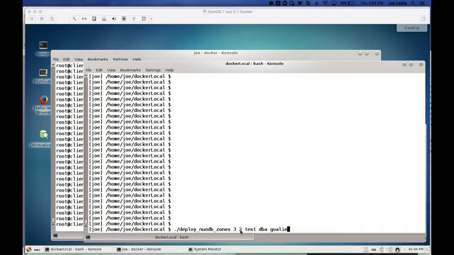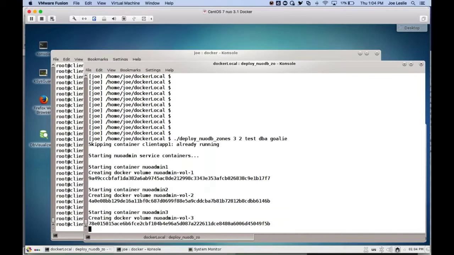The second indicates the number of zones that we want to include persistent storage managers. These are separate copies of the database on disk. Our database is called test, and the username and password are DBA and goalie. Once we have this command set, we can go ahead and let it create our environment.